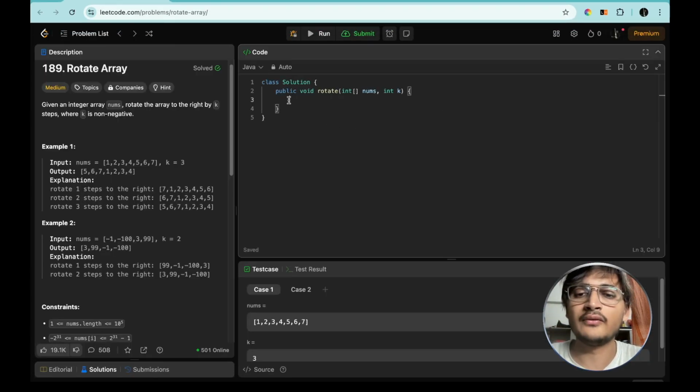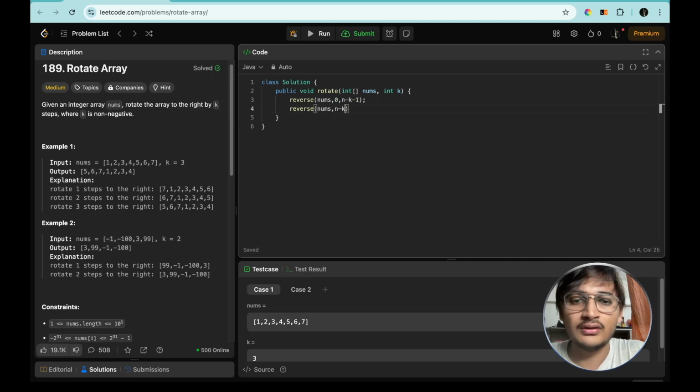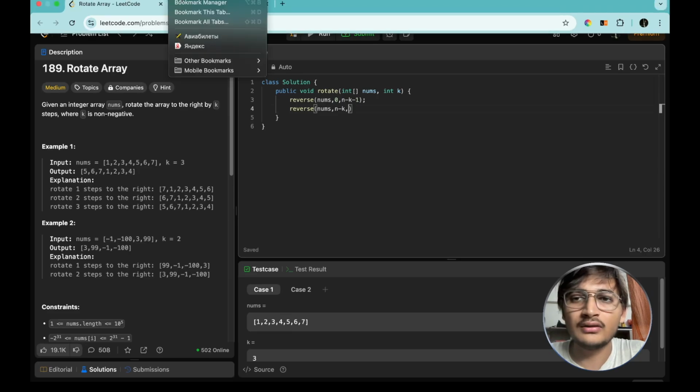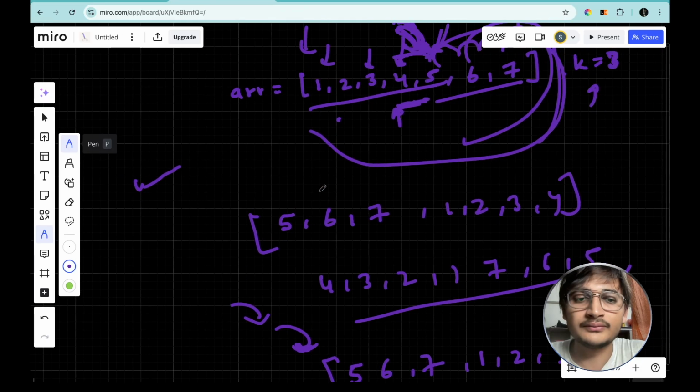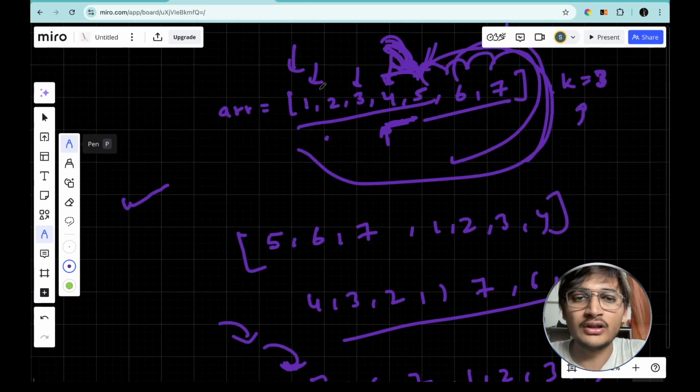So first we have to call this reverse method that will be reversing from the first. Let's first pass this array, then pass the 0th index, and then n minus k minus 1 index, as zero based indexing is used here. Now we call this reverse function again, pass this nums, and then pass n minus k, after reversing this n minus k part, that is 4 3 2 1, which becomes 1 2 3 4.